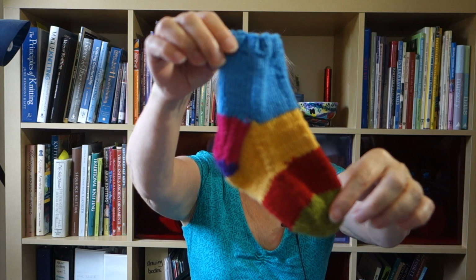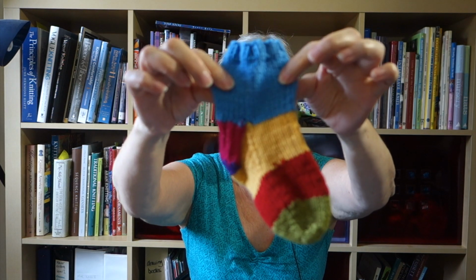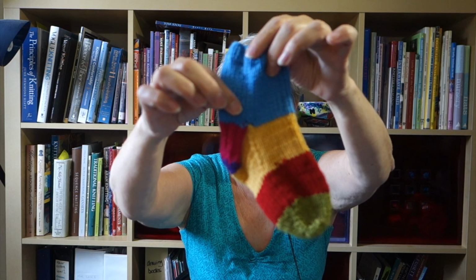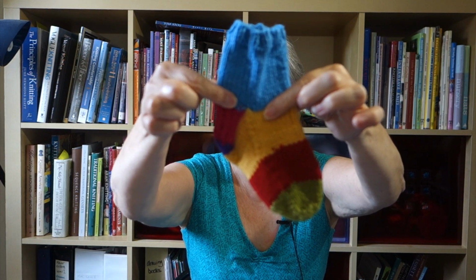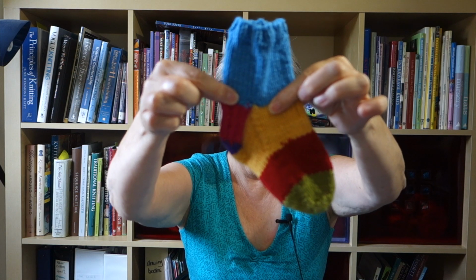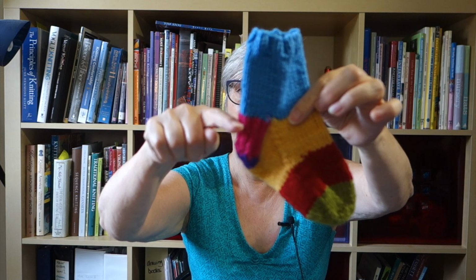So this is a sock with a heel flap and gusset. The blue part is the leg, and that's knit in the round. And then when you get to this point, the sock leg ends, and that's when the heel flap needs to be worked. And that's this pink part right here. The formula for the heel flap is to knit it using half of the stitches of the sock.